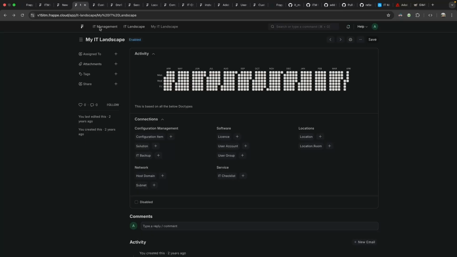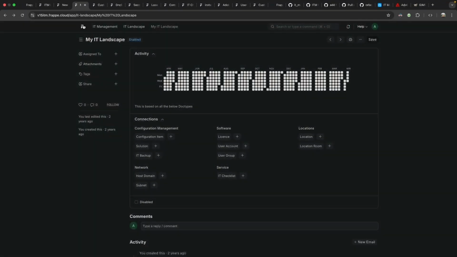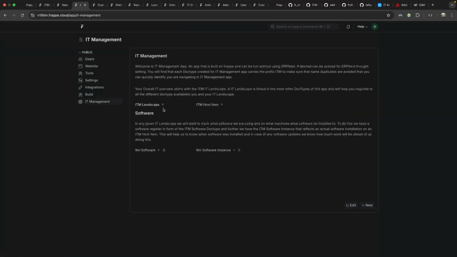I think this gave a quite good overview of how this app works. We did see that there are some things that need fixing to get it to work. As a summary, what I want to share is the future strategy is that this will all be called ITM, and that all these doc types will be cleaned up. I'm quite satisfied about how clean this is related to the links to ERPNext. So the idea is to make it independent from ERPNext.